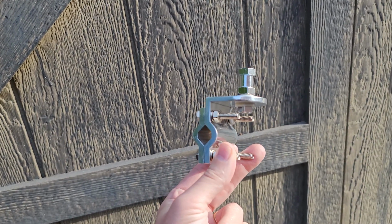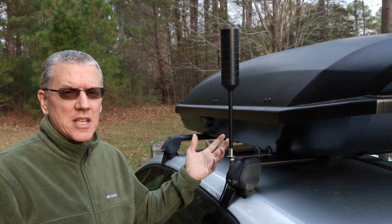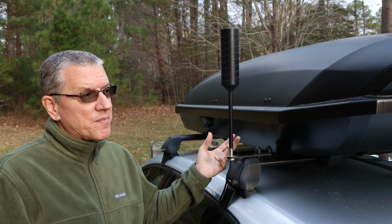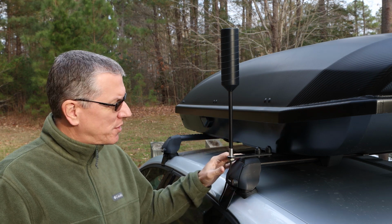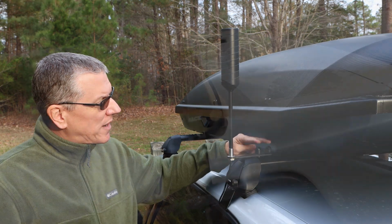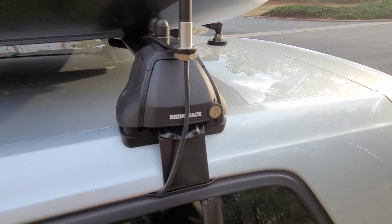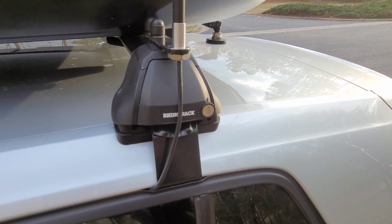And so what I did was I got my hands on a 3/8 inch stud mount that's made for, say, a CB antenna or a ham radio antenna. I don't think most hams would use it, but that's what it's for. I got it, and then I drilled out a couple of mounting holes that would work with my roof rack. Mounted it here, I painted it black so it'd be pretty and everything.